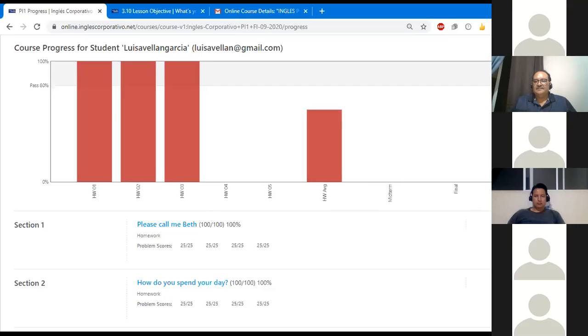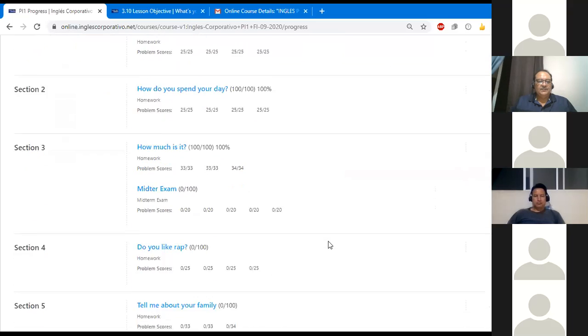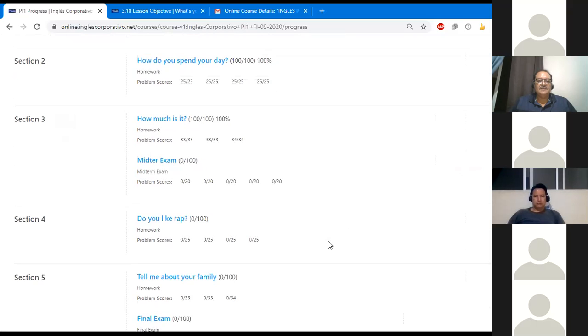At this moment, look at my percentage, 18% possible of 30, right? Because I haven't taken the midterm exam. If you see in your progress, this percentage at this moment, don't worry, right? You just have to complete the homework 1, 2, and 3 and the midterm, right? Then, during these 2 weeks, we are going to complete this one and this one. And then we're just going to have the final exam here. Okay, so you will see something similar to this.